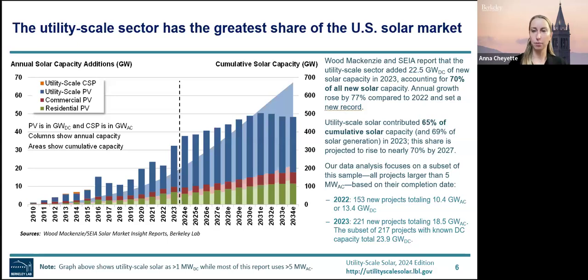Comparing solar with other fuel types, we find that solar once again made up the largest share of added generation capacity, comprising 52% of capacity additions in 2023. This is the first year that solar made up more than half of new US grid capacity. Looking ahead, WoodMac projects continued growth in annual solar deployment over the next 6 years. Recent EIA data shows that we already have 70% more solar deployment in the first 9 months of 2024 compared to the same period in 2023, and may even reach 48 gigawatts DC by the end of the year, as the impacts from supply chain challenges continue to ease.